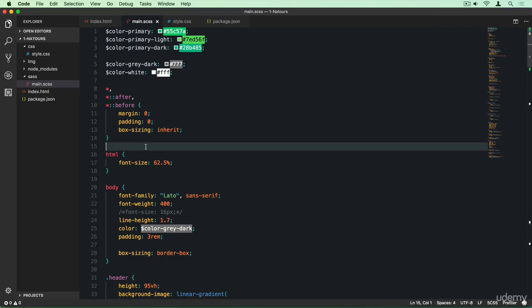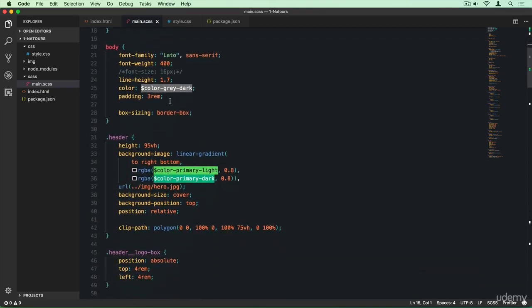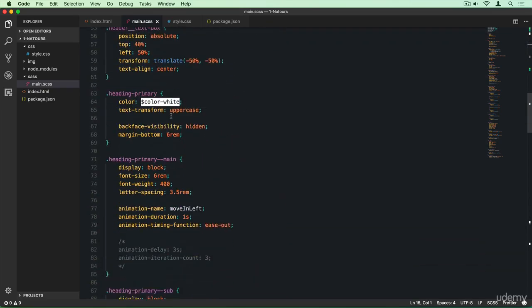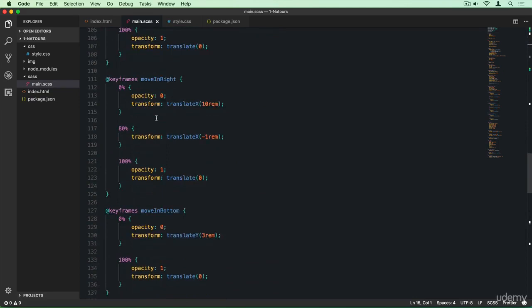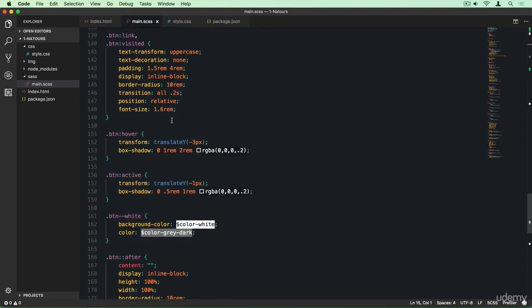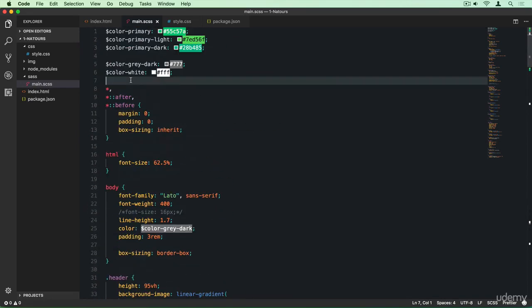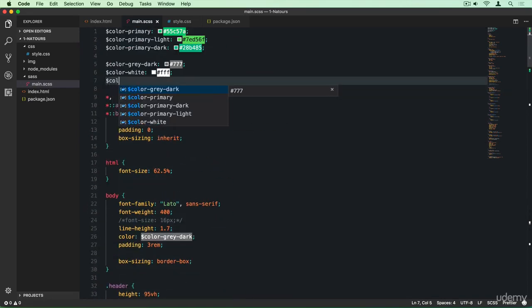And actually we already have a lot of variables here going on, so mainly with the colors, but let's see if we can find some more. So I think for the colors, we already have variables for everything, right? I don't really see another color going on here, or actually here is black. So why not also have a variable for black? So color black.